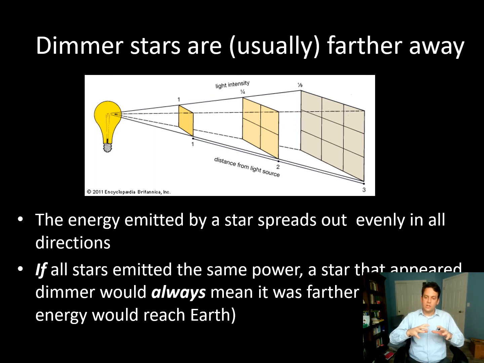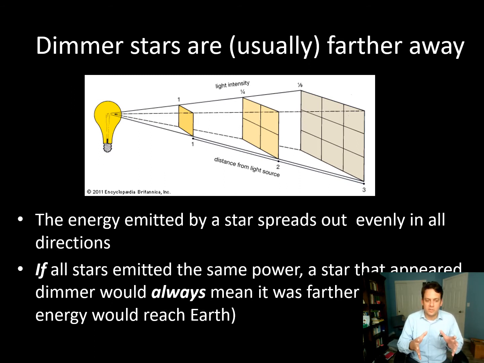And as a result, if you think about the energy emitted in 1 second by the star, well, it emits a certain amount of energy. And then that amount of energy as it travels out, it gets spread out over larger and larger areas, which means the intensity of that light gets lower and lower and lower. Okay? And we'll come back and we'll talk more about this.